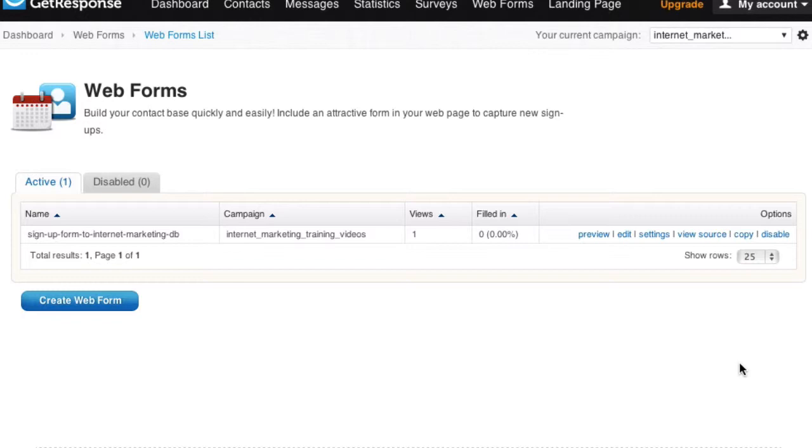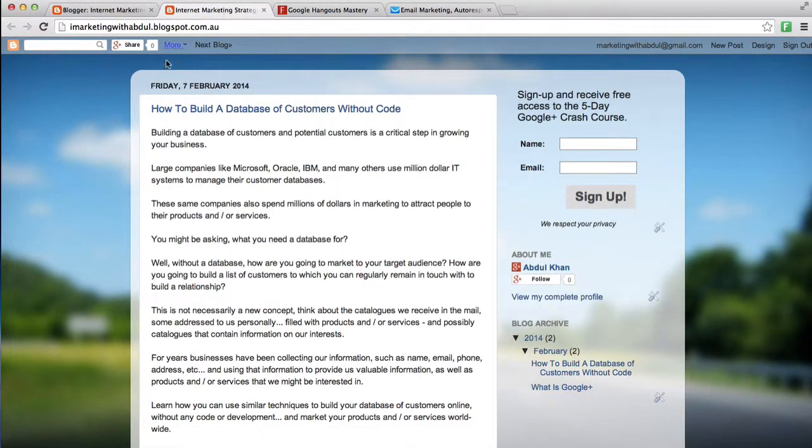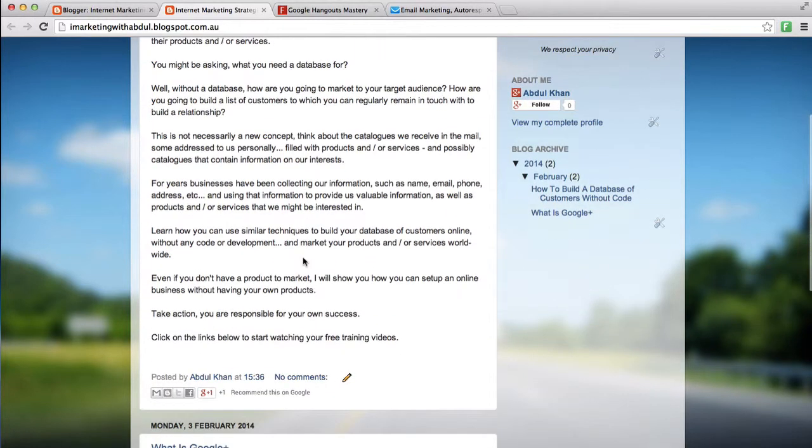Now the first thing I want to go through is just to rearrange my existing blog, and this will also give you a little bit of training on how to manage your blogs. So I'm going to click on here onto my blog. I've already put in a post all around how to build a database of customers without any code. We did not require any developer assistance. We did not have to put in any code. We were very easily able to, using the GetResponse interface, build a web form with two important fields to capture the name of a new subscriber and the email address of a new subscriber. And that's what I'm talking about in this post.